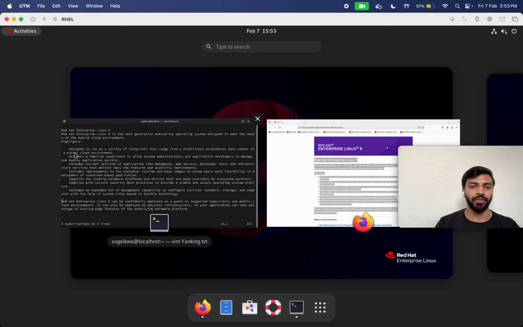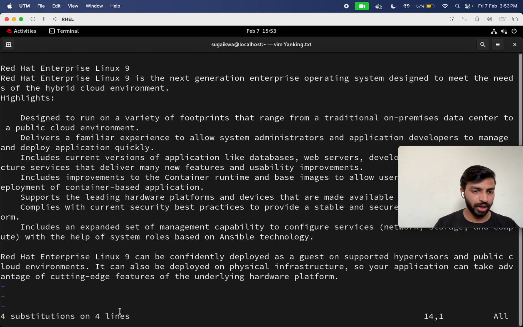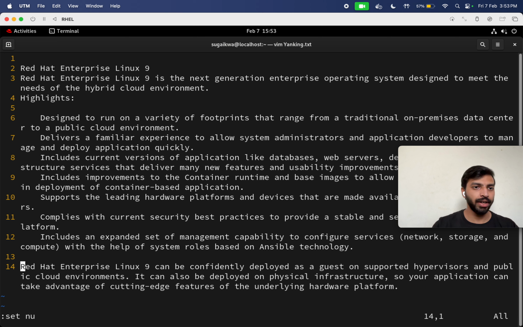Set nu. This is a great command for the coders who want to code in Vim. We can say set nu, and you can see that every line will have its line number in front of it: 1, 2, 3, 4, 5.